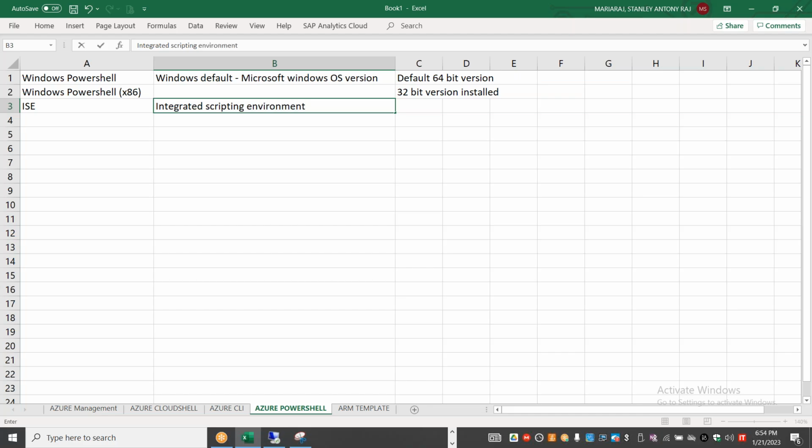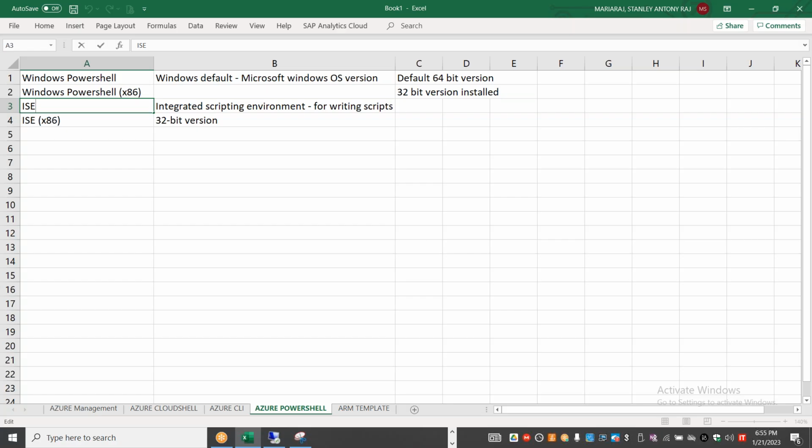It is the integrated scripting environment for writing your script. Again here you get two options, just ISE and ISE x86. The one with x86 in the bracket is the 32-bit version, and the one without anything is the 64-bit release.